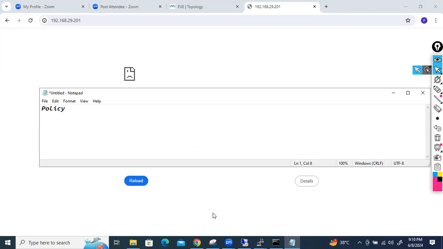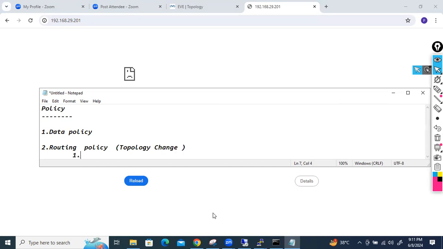In the policy, as we discussed, there are two policies. One is the data policy that we have covered, right? And today we are going to cover the routing policy. Routing policy means basically it will come here, the topology change, right?